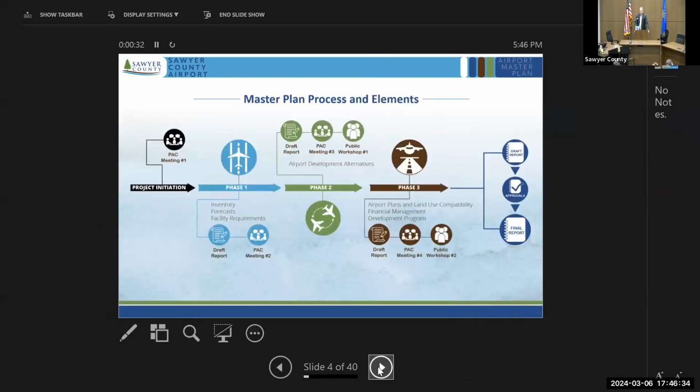Again, an airport master plan itself is a prescribed process. We are following what the FAA tells us to do, and what we have to do in a basic nutshell is first identify what is happening now, and then identify what could happen over the course of the next 20 years. We start with identifying what we have now and take it to the end with a recommendation that will ultimately culminate in a document called the Airport Layout Plan, or ALP. The ALP itself is the drawing which represents what will be about 200 pages worth of information.